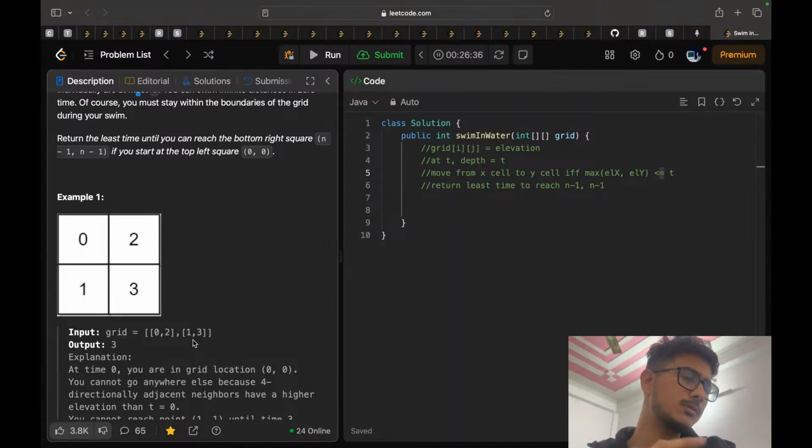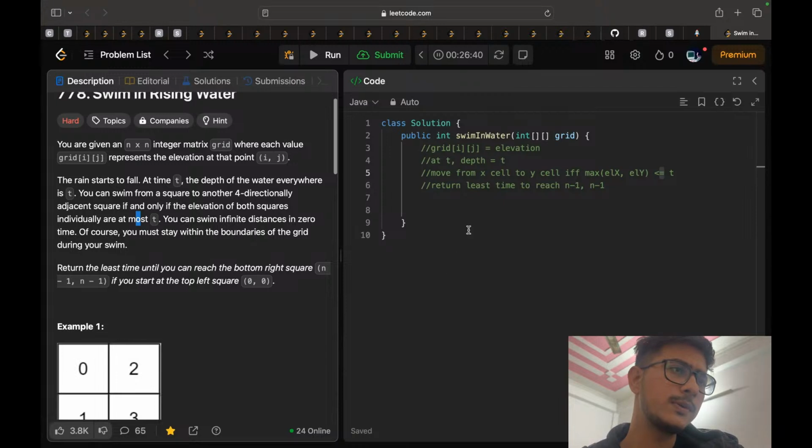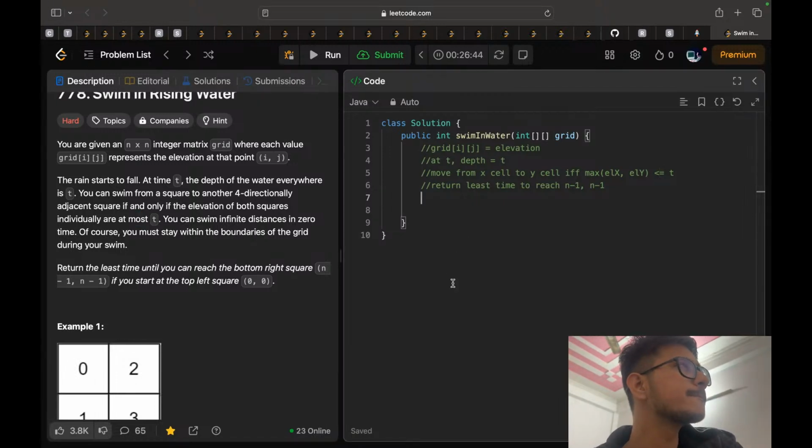Okay. And we need to increase time only if we encounter some edge which is greater than the current edge, means if adjacent edge is.